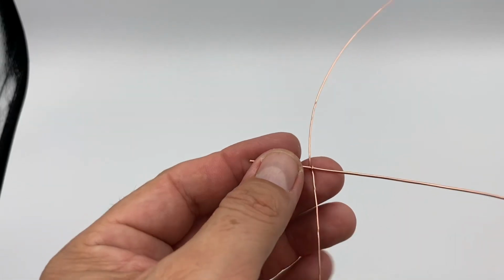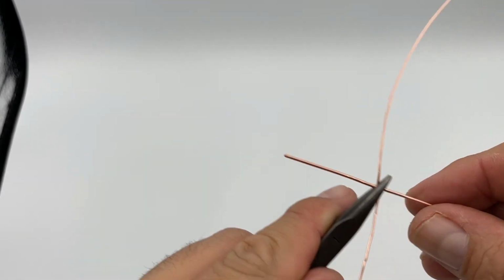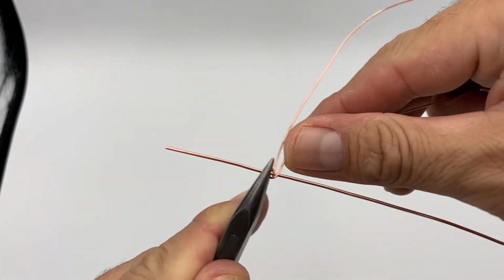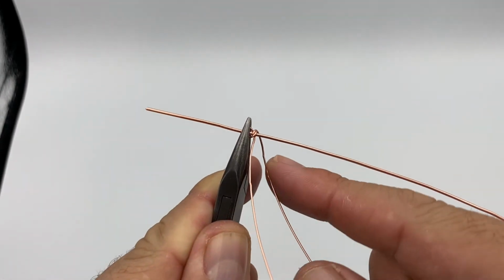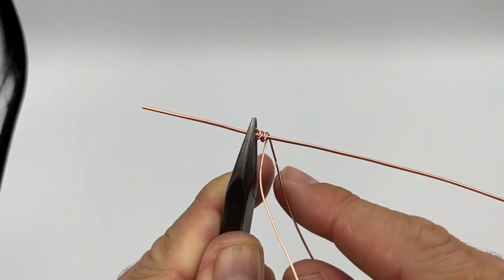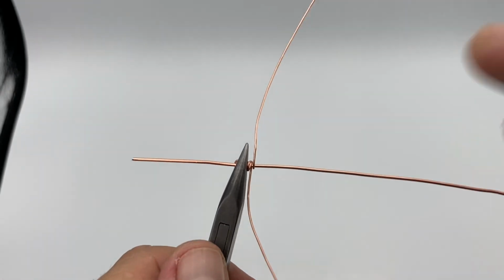Then I'm going to take my pliers and get a good hold of all of the wires together like this. I'm going to take the first wire and wrap it around, then the next one, and it goes over and under. Notice how they are all going under and over, under and over. This is what it's supposed to look like.